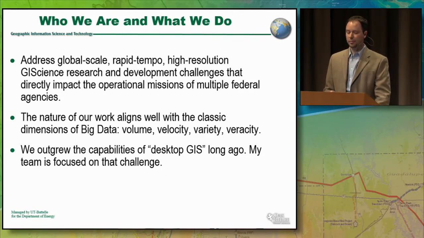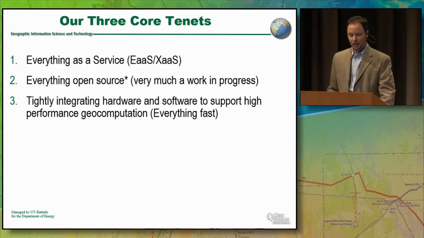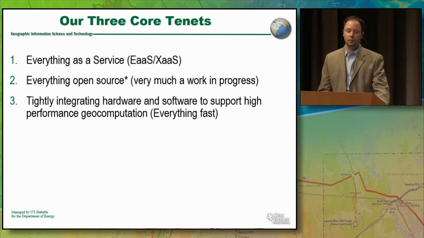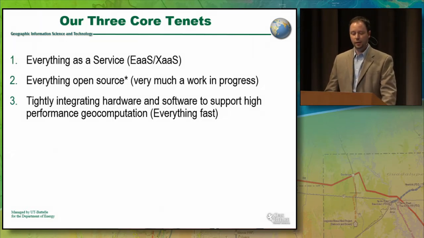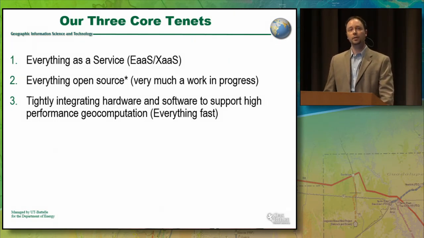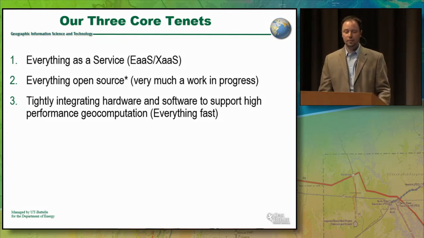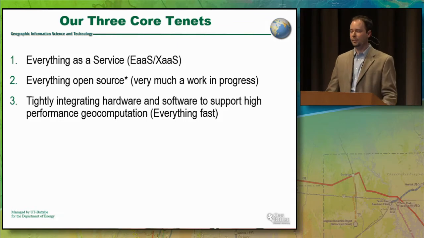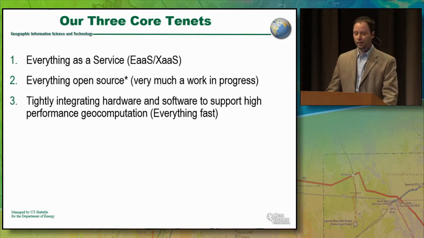And we outgrew desktop GIS a long time ago. So our 3 core tenets, and this is really where I put the position in play here. Everything as a service, pick your acronym. Everything open source, and this is very much a work in progress for us. So doing this within the national lab system is challenging. It is something that we very much believe we need to do, and we're trying to find ways to make that happen. And we also, to keep things going in line with everything, is everything fast, tightly integrating hardware and software.